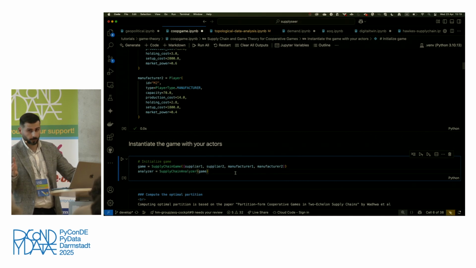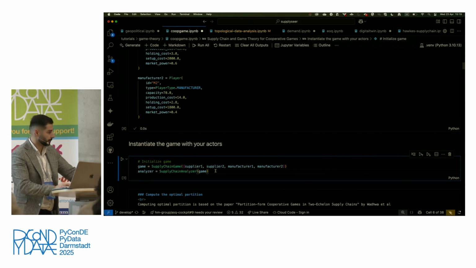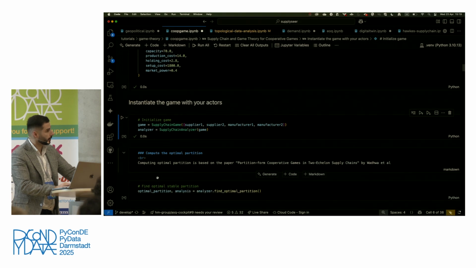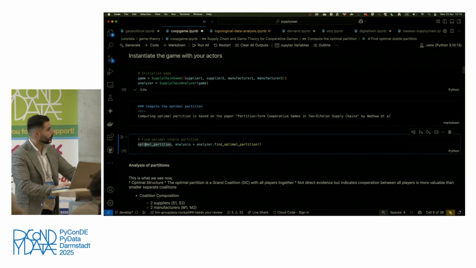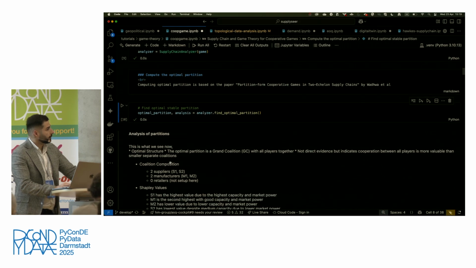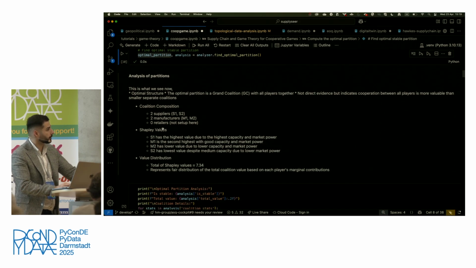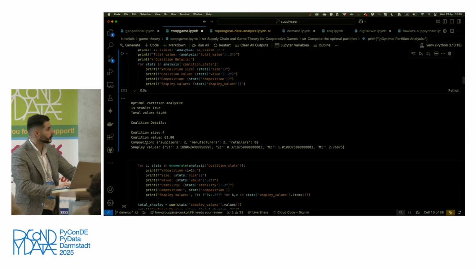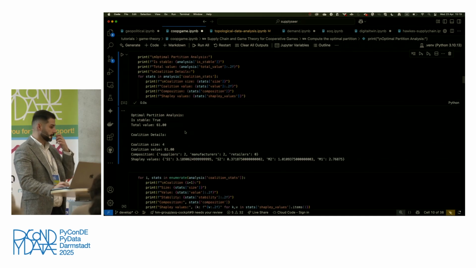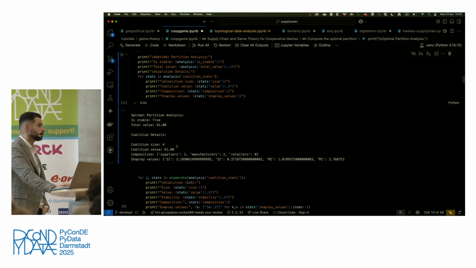But it could be anything from your perspective. It could be your father-in-law, your mother-in-law, or if you're playing football, as long as there is a structure to the relationships. So let's initialize this. All right. Before we jump into this, let's look at the partitions. This tells us if this power structure is dynamic, what the size is of the coalition value.